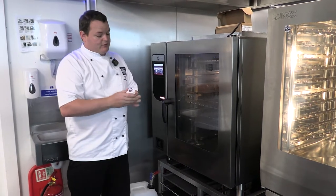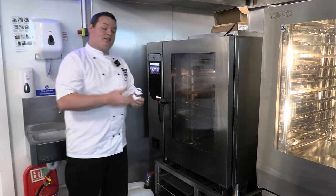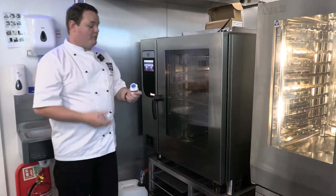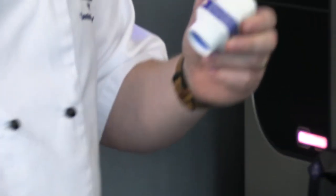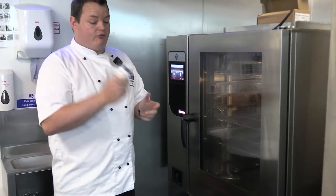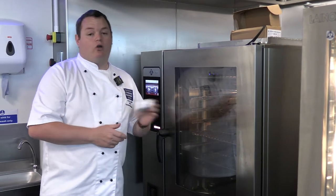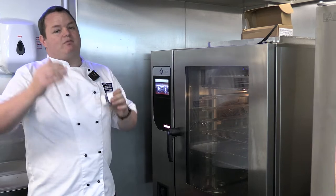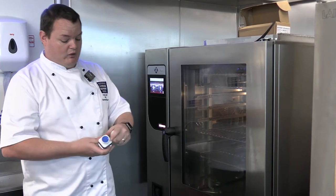The cleaning cycle on MKN is quite clever. Inside the oven there are two wax pods that melt at two different temperatures. When the clean cycle starts, the oven raises to a certain temperature, the first wax melts, the first chemical drops and does its wash — a bit of a foam party. Once that cycle finishes, it goes to the second temperature, melts the second wax, and the second chemical comes out for the final rinse. The pods are fully recyclable — just pop inside the oven and press wash.